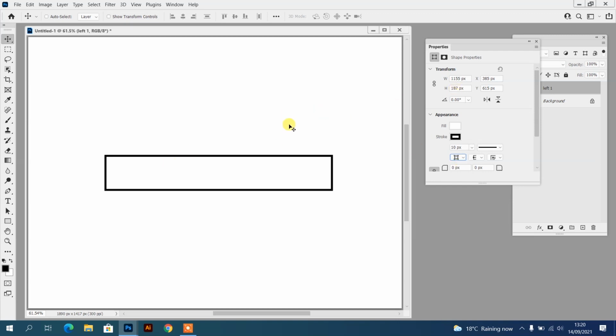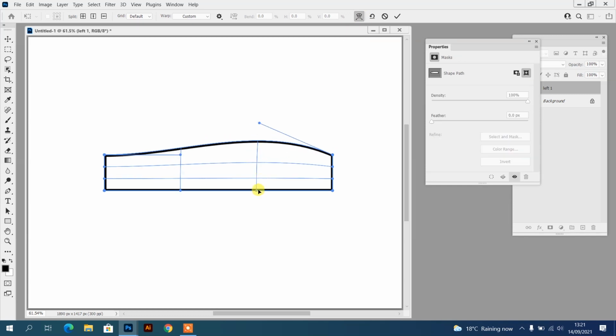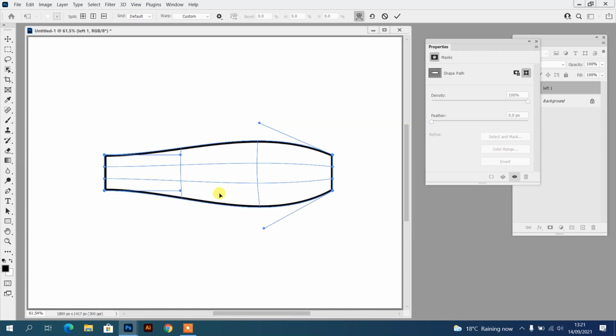Now what I want to do is something similar, but just show you how you can get a little bit more elaborate with some of the shape presets. So you can find those by pressing Ctrl and T, and that will bring up your transform handles. Now up the top here, you'll see this little icon, which is the warp transform. And in its custom format like this, it just means that you can drag any of these handles or any of the center points as well to warp the shape.